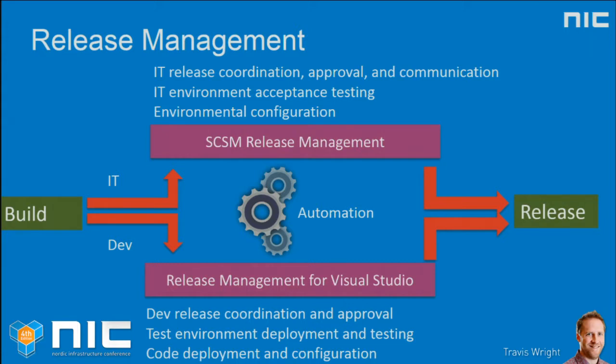So if you think about it, in order to get a build out to release, it needs to go through all of the processes in dev and all of the processes in IT. So the developers on their side are using a tool called Release Management for Visual Studio, and the IT people on their side are using Service Manager's Release Management. And what we want to do is coordinate these two efforts because there's a lot of dependencies oftentimes between development and IT.